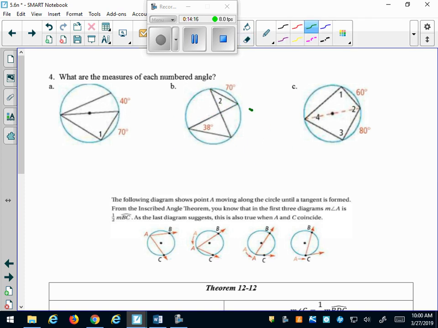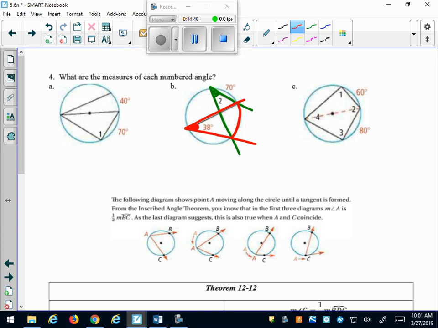What you have to do here is isolate your angle 2, which is what you're trying to find, and it's related to this arc right here. It's going to be half of that red arc, right? So you have to figure out what that red arc is based on the other clues in the diagram. This clue is that that's 38 degrees.